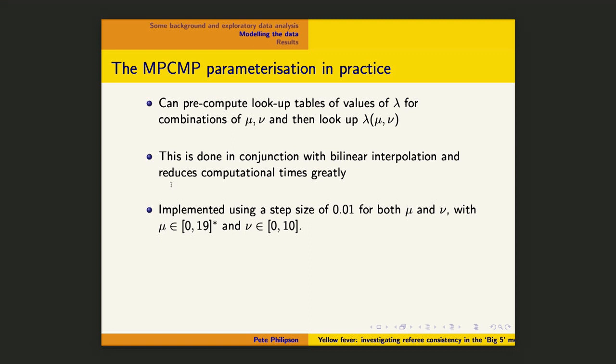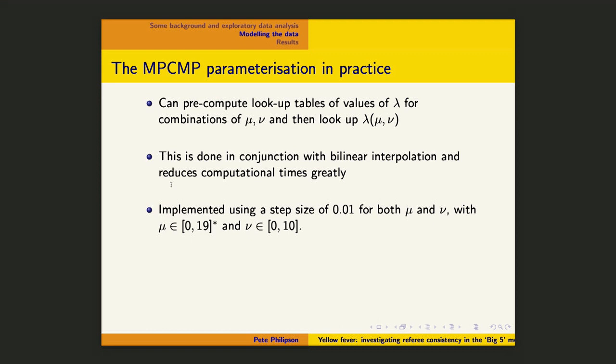I chose mu to be between 0 and 19, so essentially I'm truncating that polynomial at 19. And the reason for that is you can't get more than 19 yellow cards in a game. So the problem of the infinite order polynomial goes away here because we have truncated counts. If you didn't, you could just choose some number that's twice as big as your largest observable count or something like that would get you most of the way. But here I have a defined upper limit, so I can't go beyond that.